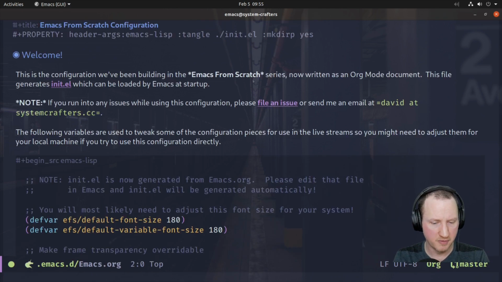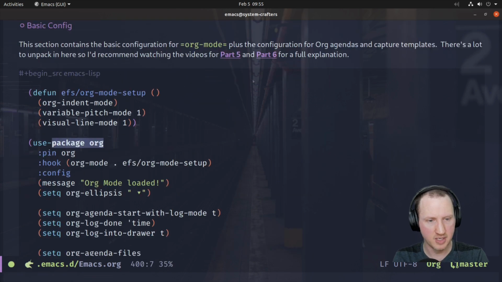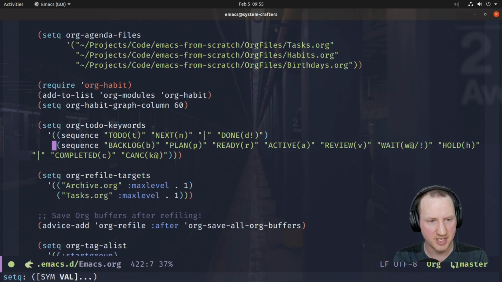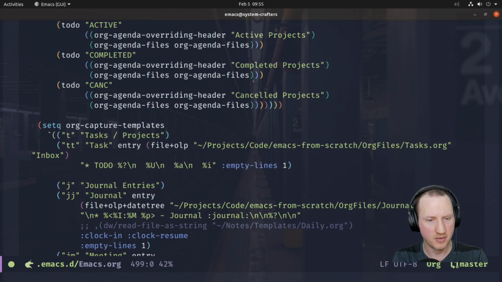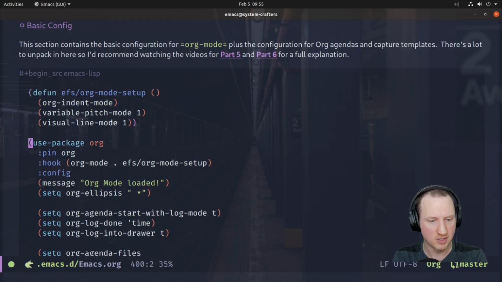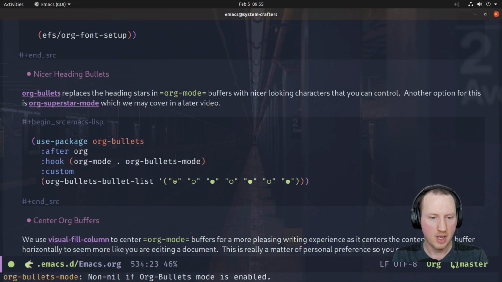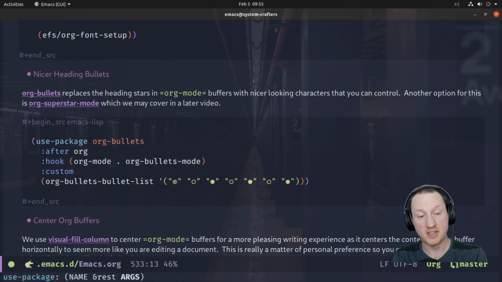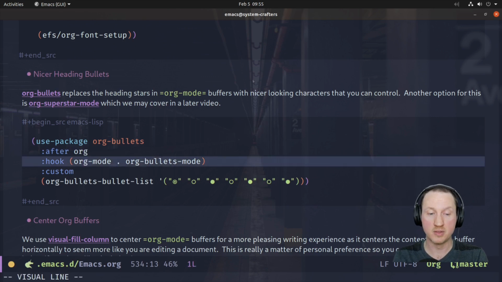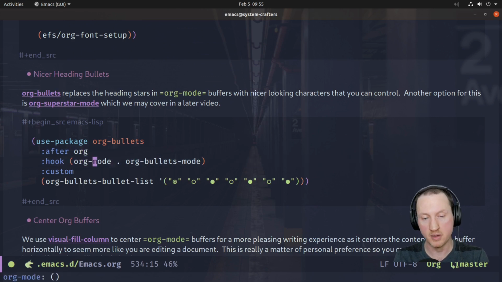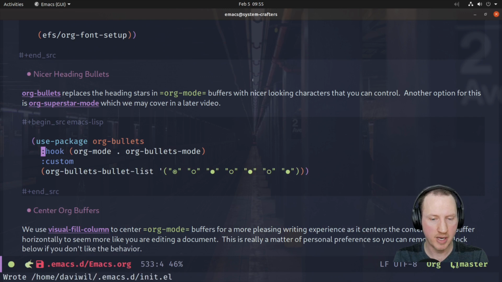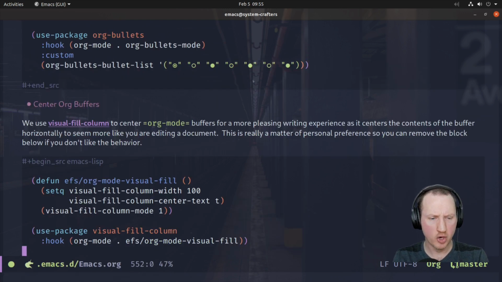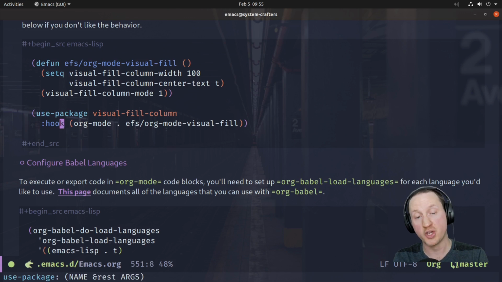So let's move a little bit further and see what else we can see about the org configuration in this file. So we've got a lot of stuff inside of the org use package org expression. We're gonna skip a lot of this stuff here because none of this really matters. It's inside of that same expression. Okay, so we're back to the beginning of the use package org. Now we have org bullets, and that's already being set to be loaded after org, so that's not really a problem. We also have it set to hook only whenever the org mode buffer occurs. So that basically means we can just remove this after because we don't even need it here. So I'll just take that right out. Also, centering org buffers. We're using visual fill column for that. We're also hooking onto the org mode hook, so we don't need to do anything here. That will be loaded later.